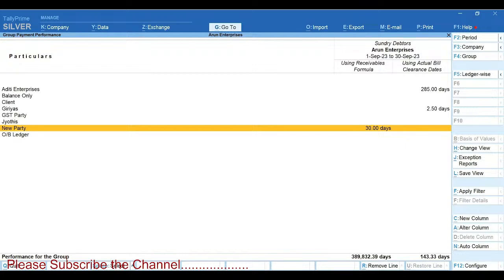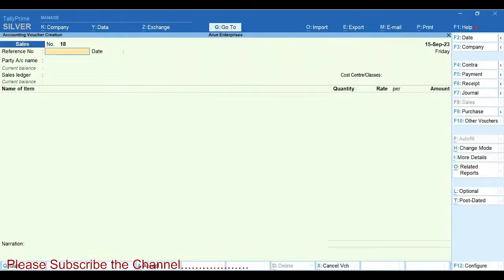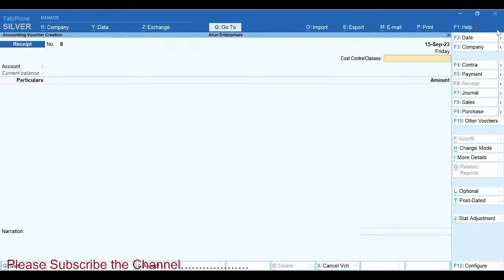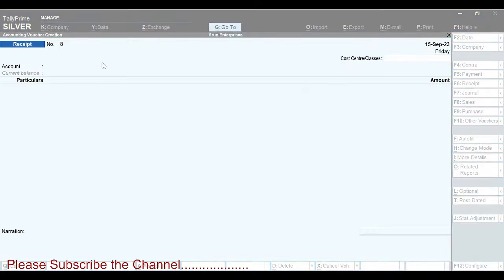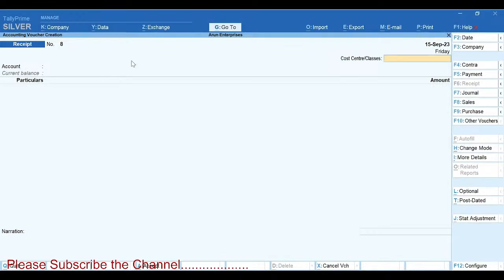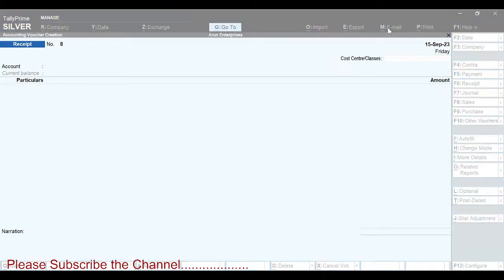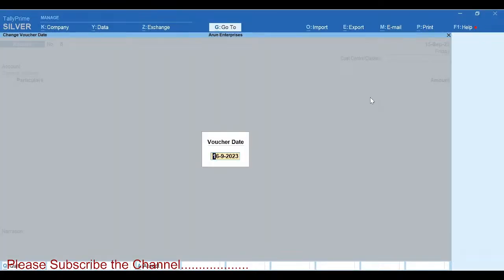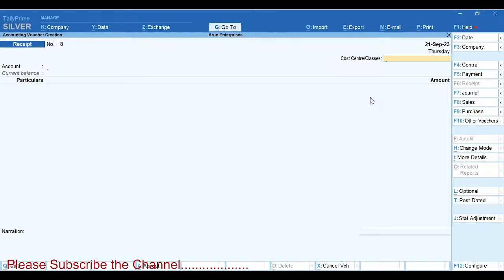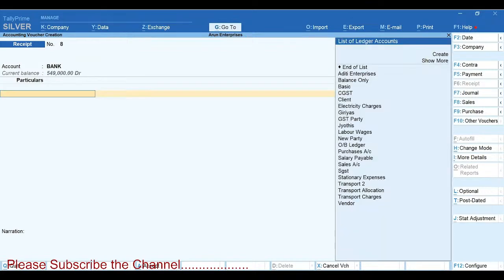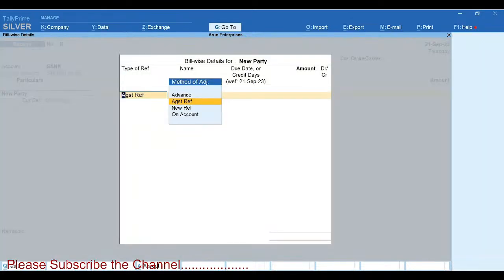Now suppose that I'll be recording a transaction of receipt. So now I'll be recording a receipt. For example, as on 21st, I recorded the receipt for the new party.